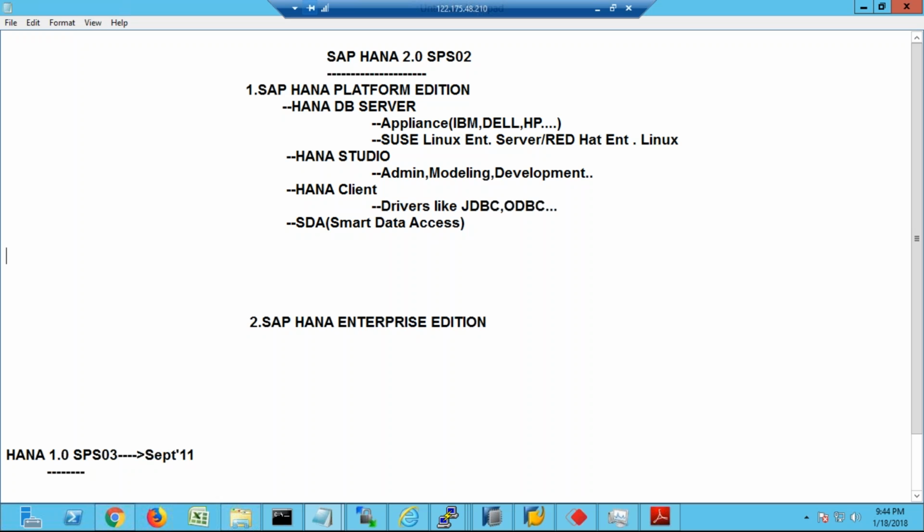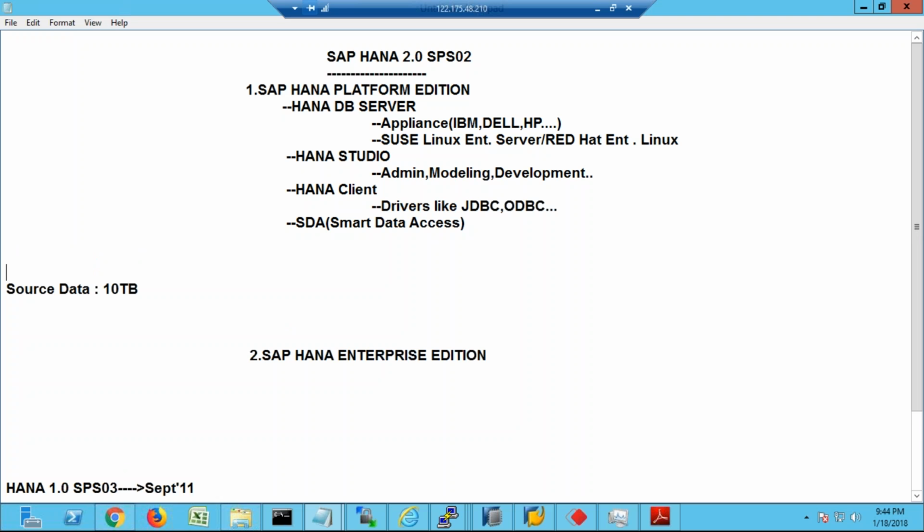Say for example, that customer has total data, what you can call source data, meaning the data you want to analyze. Say for example, he has 10 TB of source data. The requirement is that this 10 TB data you want to analyze by using SAP HANA.